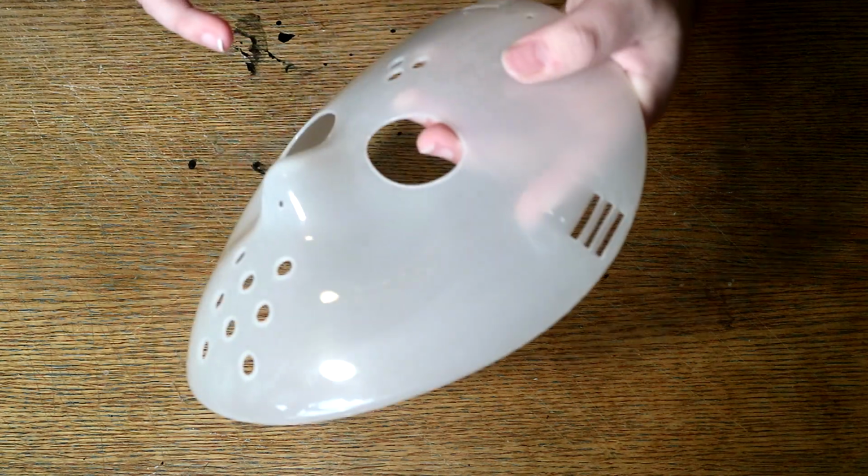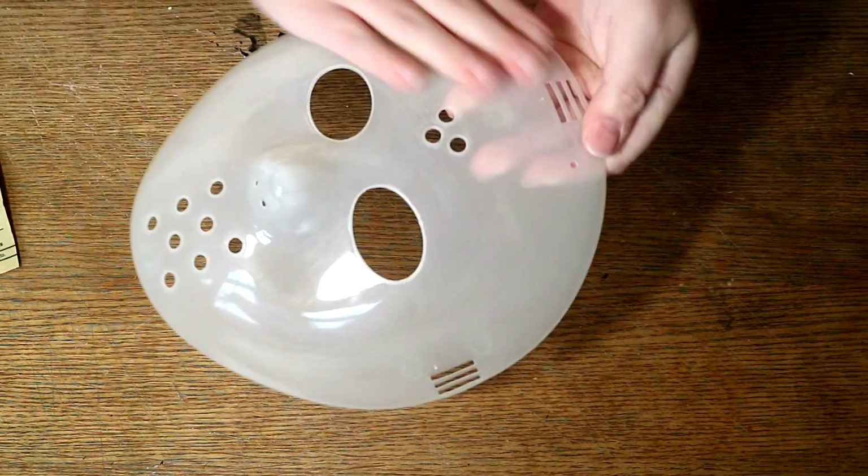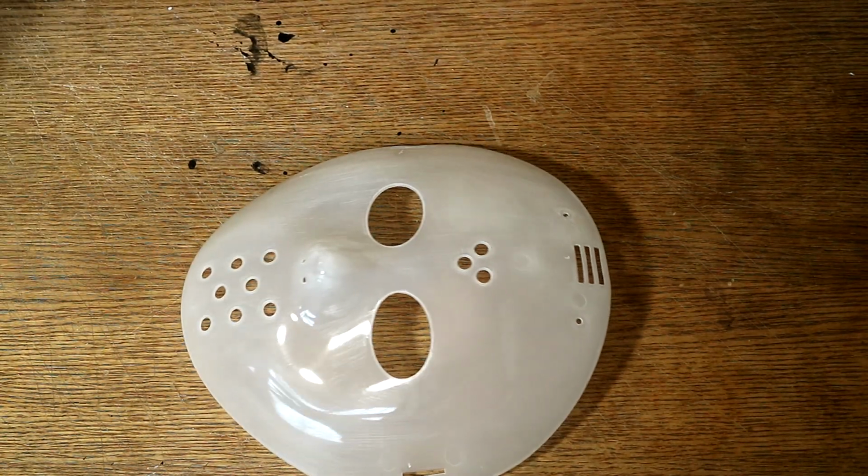Oh yeah, okay. You guys probably won't. Oh, you might be able to see it. I don't know, but it scratches it up a bit. That will help it hold the paint. Oh yeah, it's looking pretty good already.